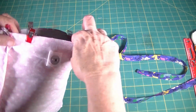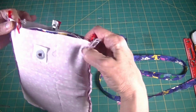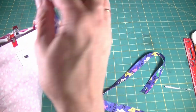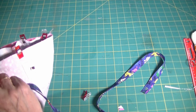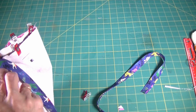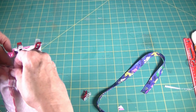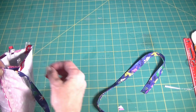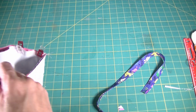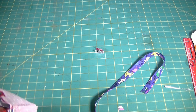Now remember, we made sure that our side seams were properly together. So I am going to take one end of our strap and I'm going to place it on the side seam, in between the lining and the outer bag. I'm going to stuff this inside the bag.